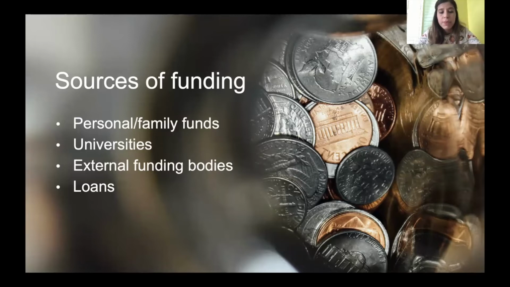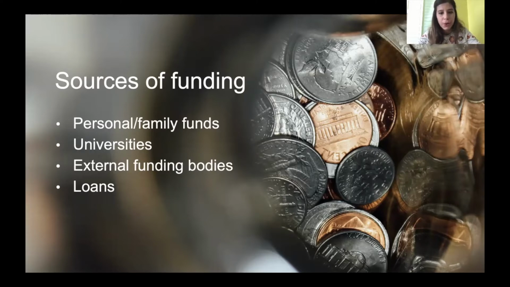The biggest source of funding is the US universities themselves. There are two main ways that universities offer funding to international students: need-based aid and merit scholarships. Some universities will be more generous than others, but you can find out more about these types of funding and how to secure it on our website. Lastly, there are also external funding bodies, which are organizations committed to furthering education for international students, which sometimes can offer niche-based scholarships. We have more information about this on our website.